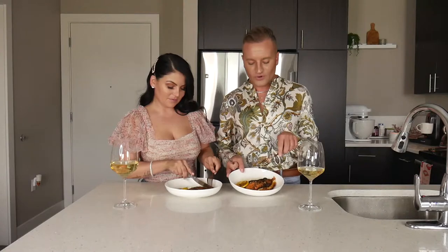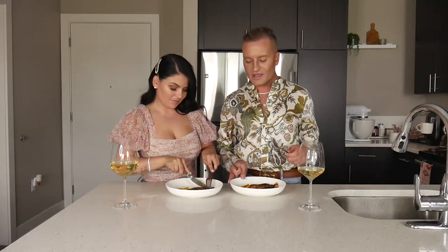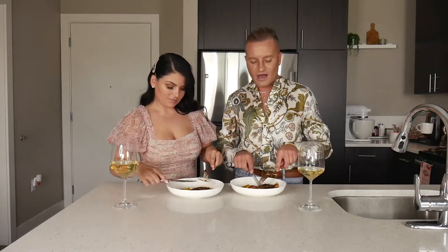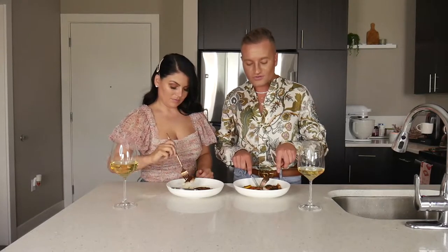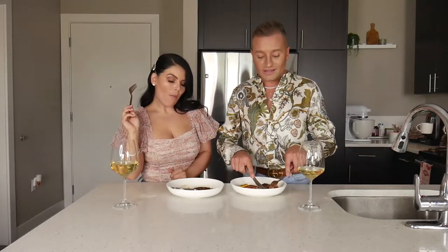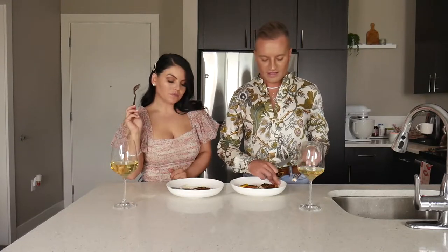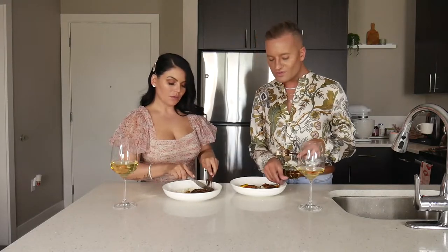And I love that our rose gold forks really match the color of the skin. And FYI, you do need a sharp knife to cut this because the skin is super crispy. The actual fish is super flaky, but the skin is crispy, which is just how we wanted it. If you don't like the skin, you're deranged, but you can always just, the skin comes off very easily, as you can see. So, what do you think, girl?